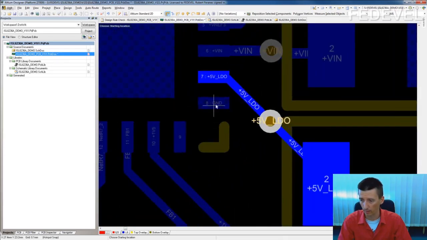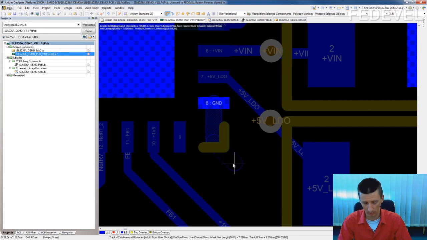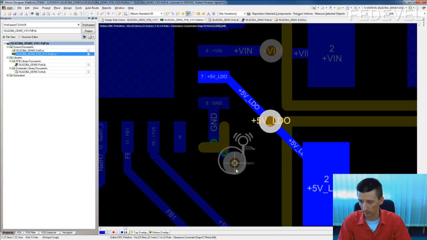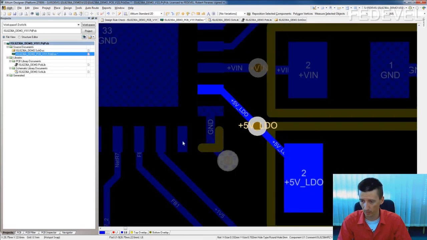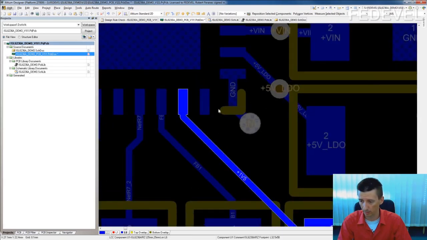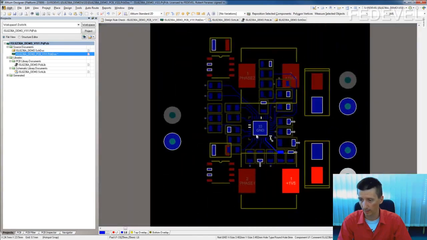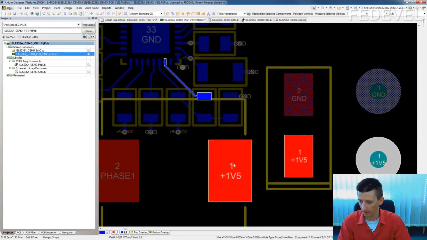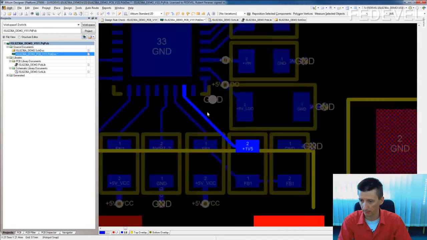Here we have ground. 0.2. This one is unconnected. 1.5. It will be connected here.